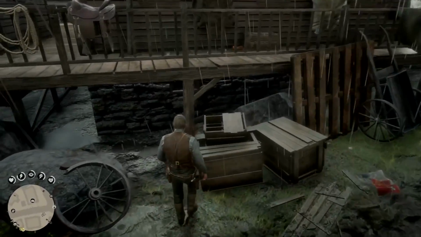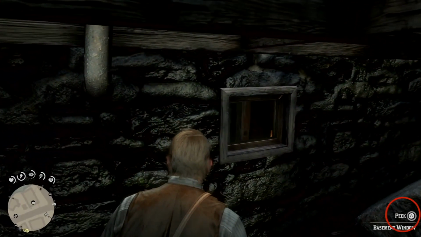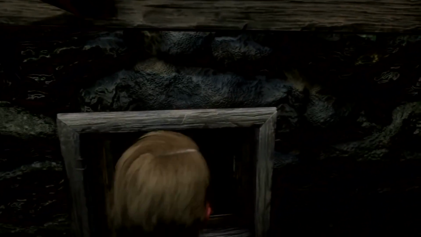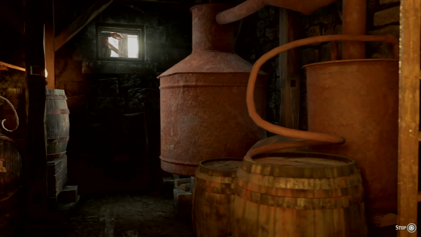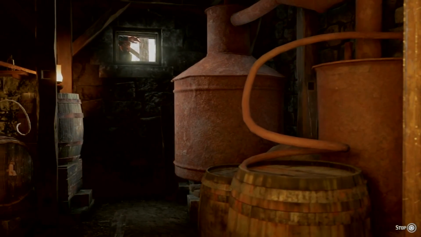It's in the lower right-hand corner. So you walk up here. There it is. Okay, so once you get that prompt, go ahead and press and hold the Y or the triangle button. And you'll take a peek through that window to see what he's got going on in there. And this isn't like some of the other obscure missions. This one has a little bit of a trick to it.